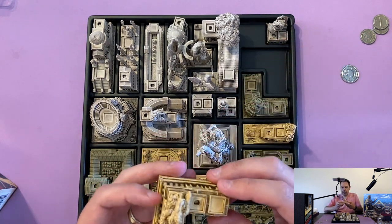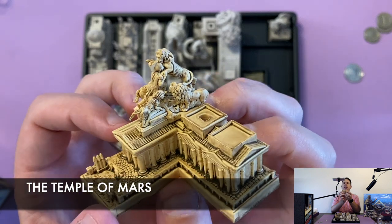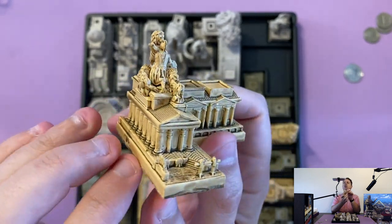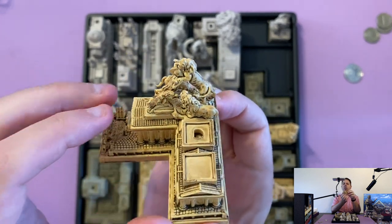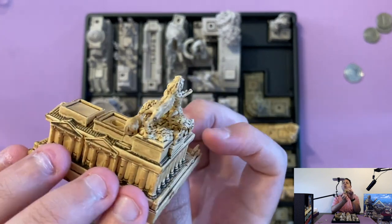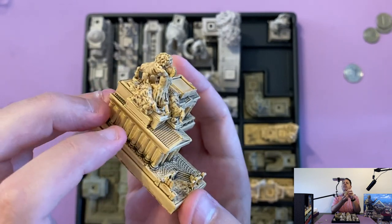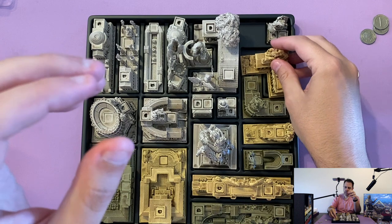Now we have another L-shaped one. This looks like another temple. They're all monuments, so I imagine they're all monuments too. You know, Roman gods or deities or heroes or whatever the case may be. This could be Hercules or something like that. I don't know. Hercules is Greek. I don't know why it would be Hercules then. Achilles maybe. I don't know. It just looks fantastic.